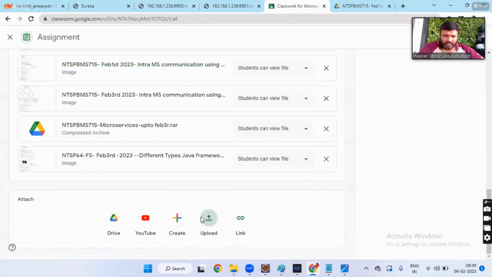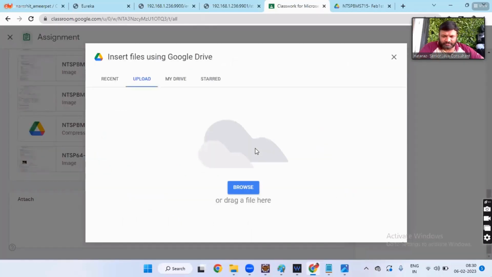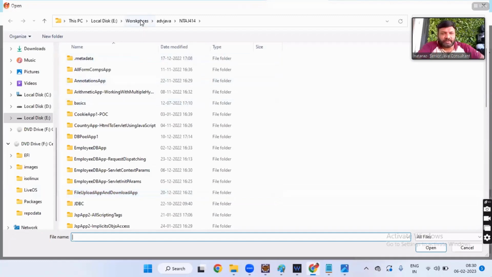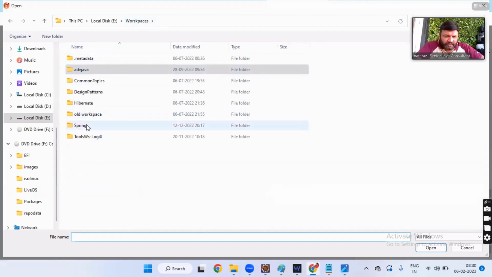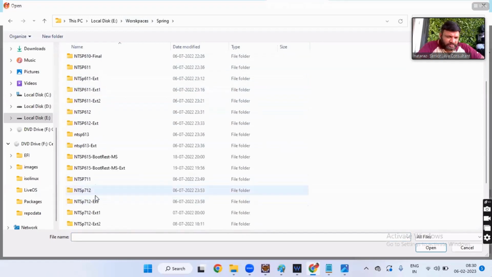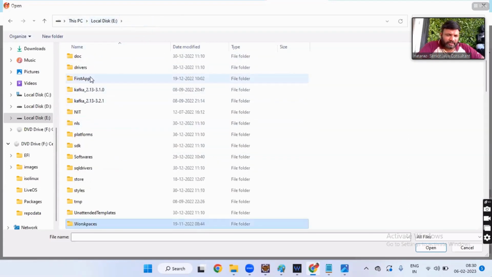Okay, upload, guys. Browse. Tell me, workspaces. Spring Boot. Where is this? Not workspaces, E drive.